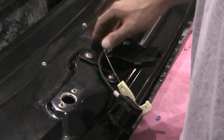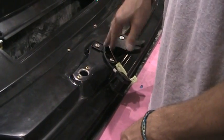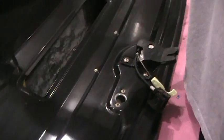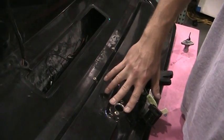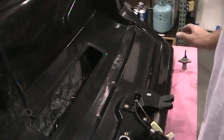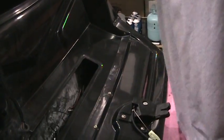and file it down, get all the burrs out of there, and then normally what I do is take a 7/8 unibit and go straight through here to the back side, drilling through to the outside of the trunk. Usually it keeps you more centered if you go through this way. And then after that, you can only get so far with that till you start bottoming out on this.